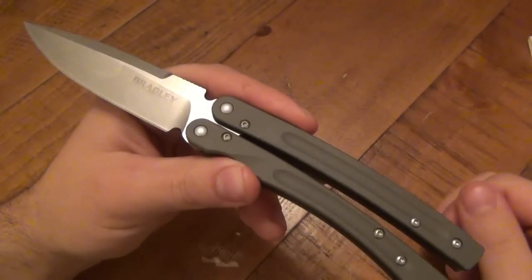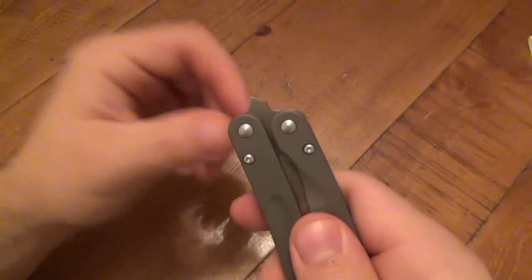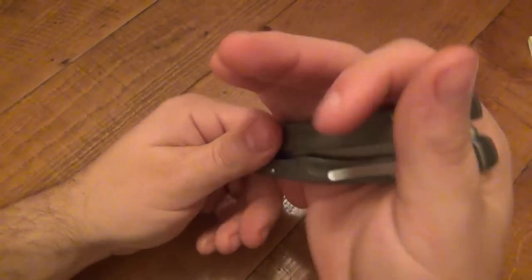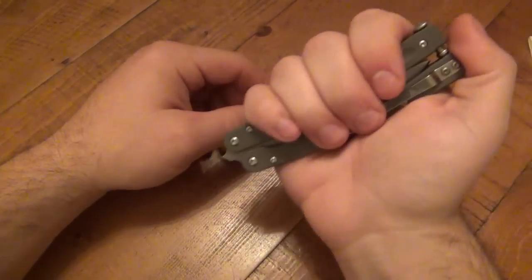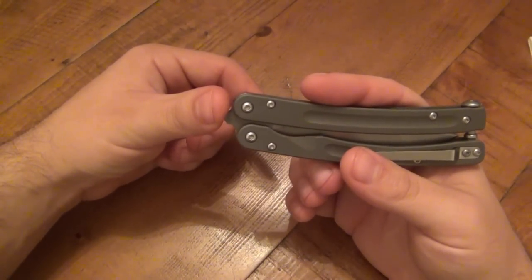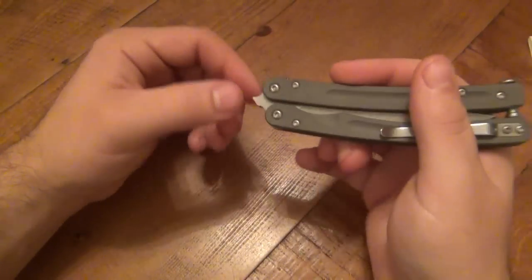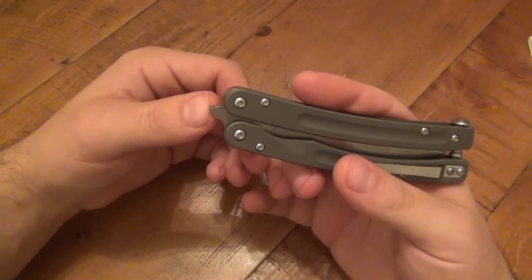I like the design. It also makes for a cleaner look on the blade, not having the pin sticking out of the blade, as opposed to having them in the frame of the knife itself. But really nice. Also, if you notice, by design, you have a nice little point here. If you're using this for defense, even closed, it would be very effective. If you were to slam into something with this, all the energy from this knife and the movement of your arm concentrates into that little tip. When you hit bone with that, even with a moderate strike, you transfer a lot of energy into that point. It's no different than a kubaton or any other impact weapon that comes to a point. All the energy is transferred into a tiny little area, so it's a lot of impact. It would very easily crack or fracture bone.